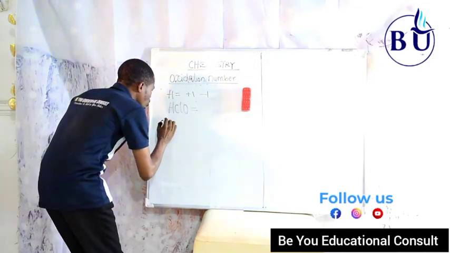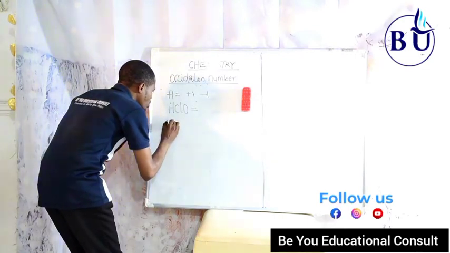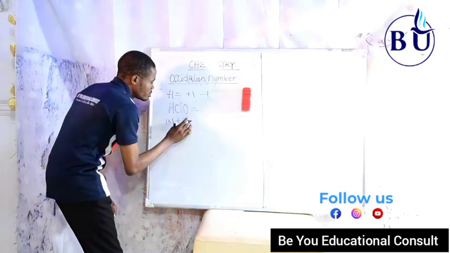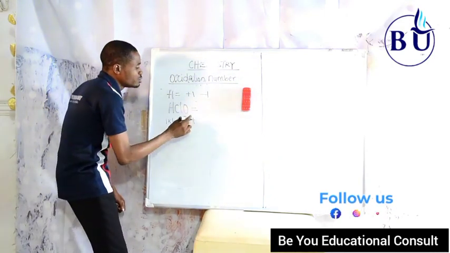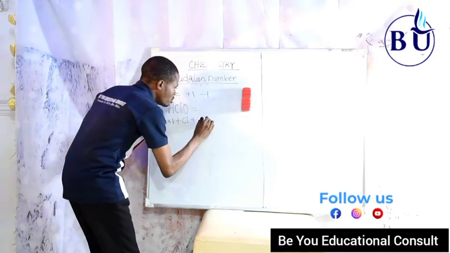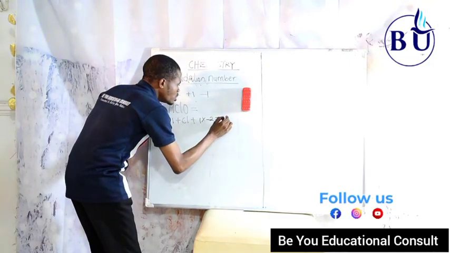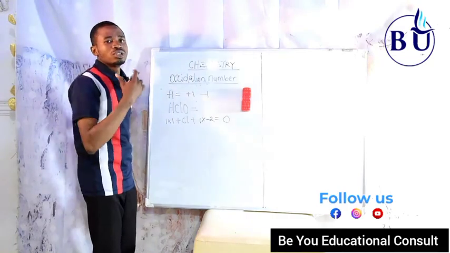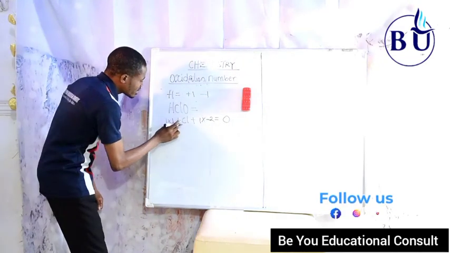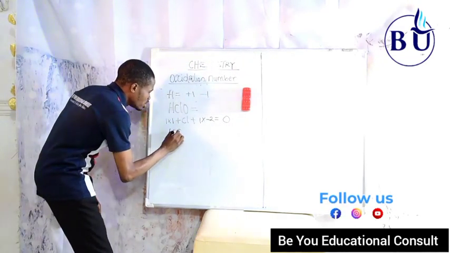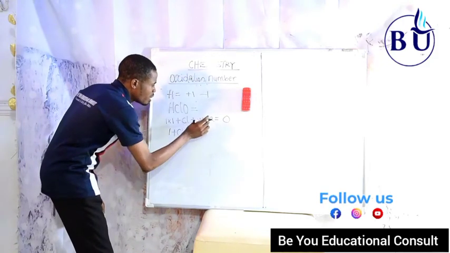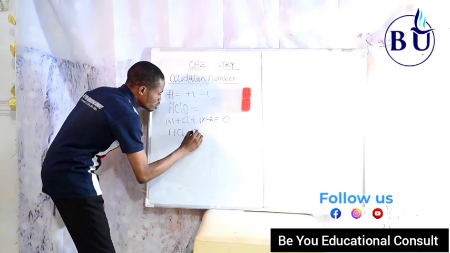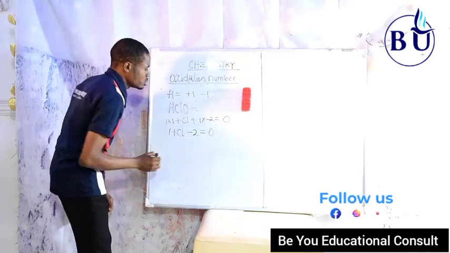So this is +1. We say 1 times 1, plus Cl, plus 1 times -2 is always equal to what? 0. Because every chemical compound will always be equated to 0. So that is it. So 1 times 1 is 1, plus Cl, plus 1 times -2 will give you -2. So 1 plus Cl minus 2 is equal to 0. Are you seeing it?